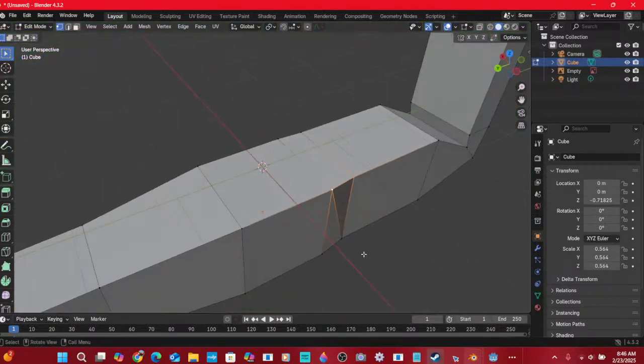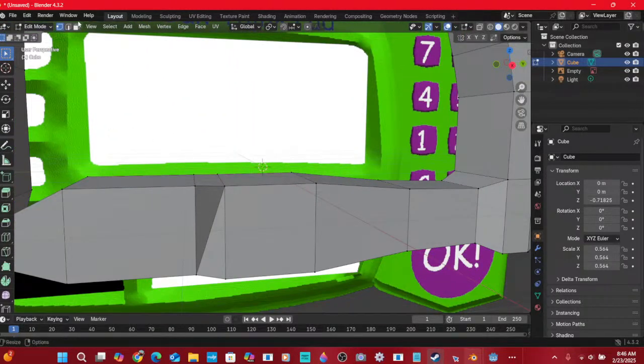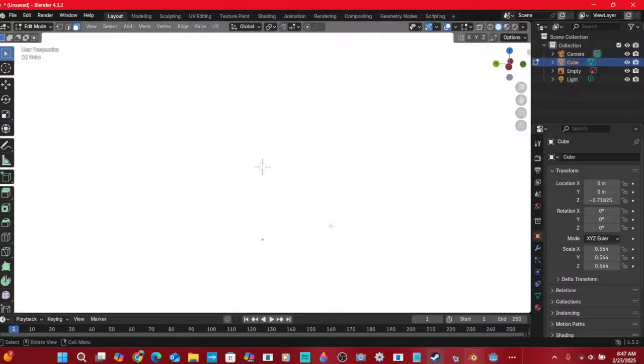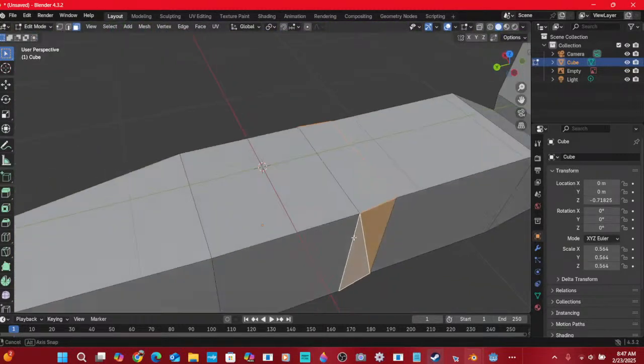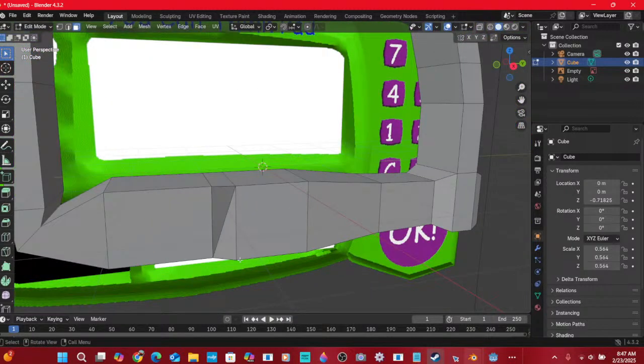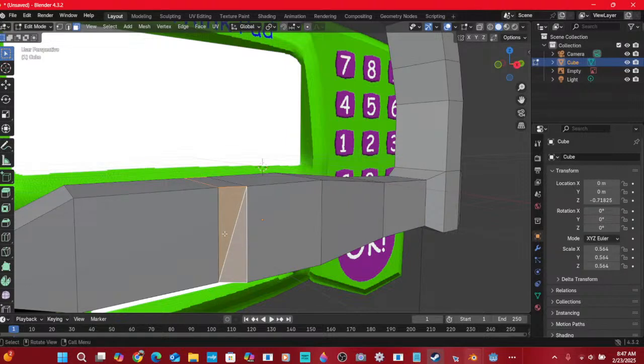God damn it, just fill it. Select these. Why is that just one whole thing? Undo all that.